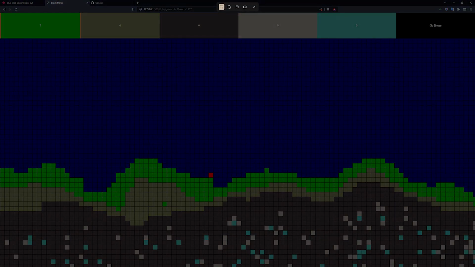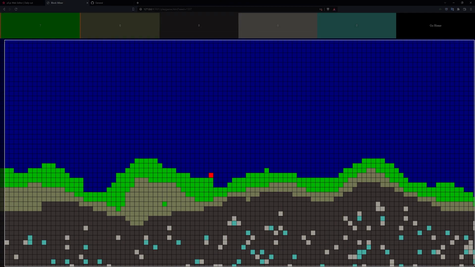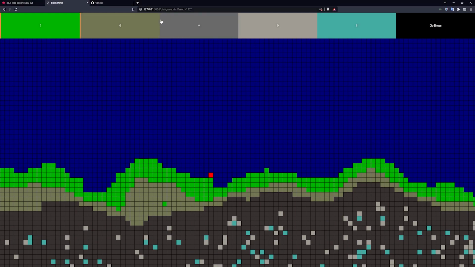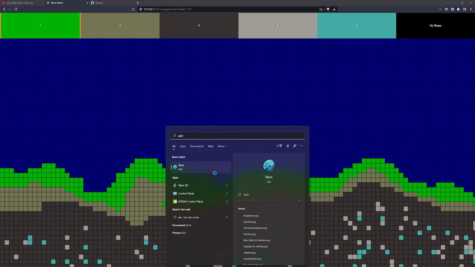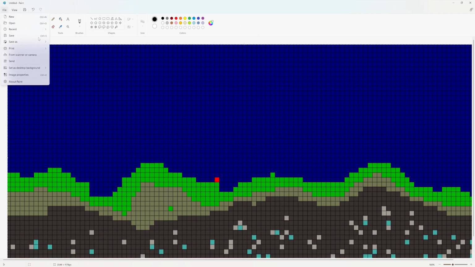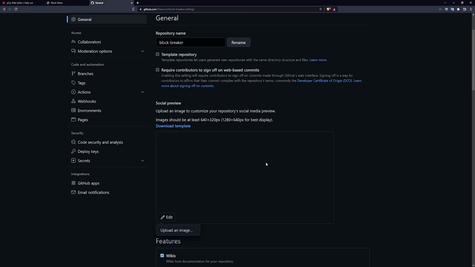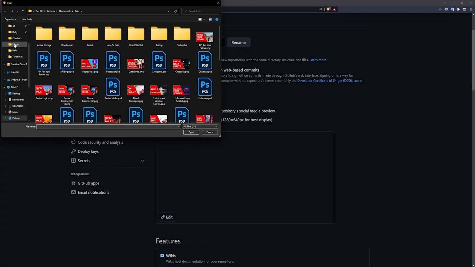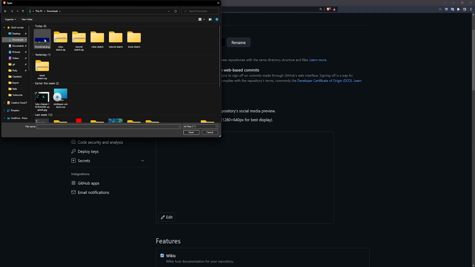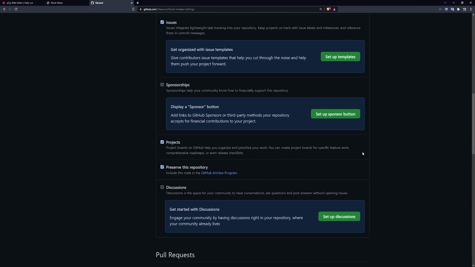I'll hit Windows, Shift, and S to do that. And then I'll just highlight some of the playable space. Maybe I'll just highlight this. And then we can open up Paint. We can move this over. I'll hit Control S to save this, and save as PNG. I'll save this in my downloads folder as my thumbnail. Minimize this, come over to GitHub, upload an image, go to downloads, and upload that image, and that'll give you a nice little preview that you can see on your repository.